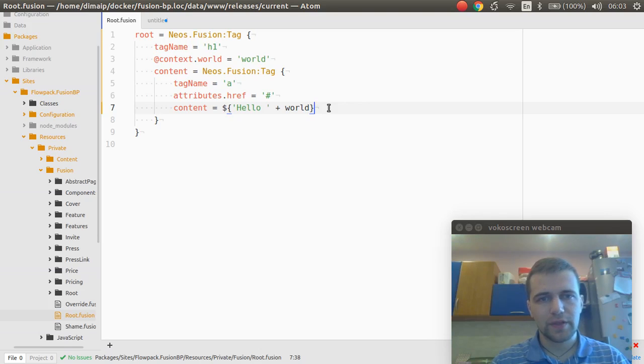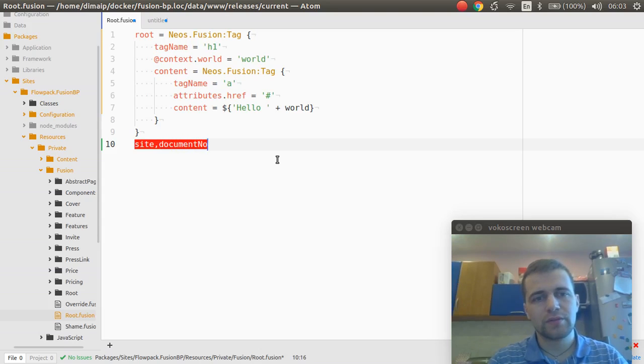Alright, so this is how it basically works. Neos comes with a few predefined context variables like site, document, and node.